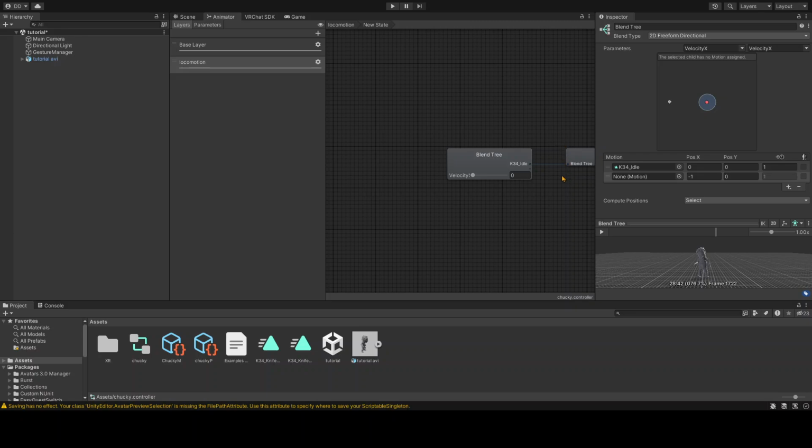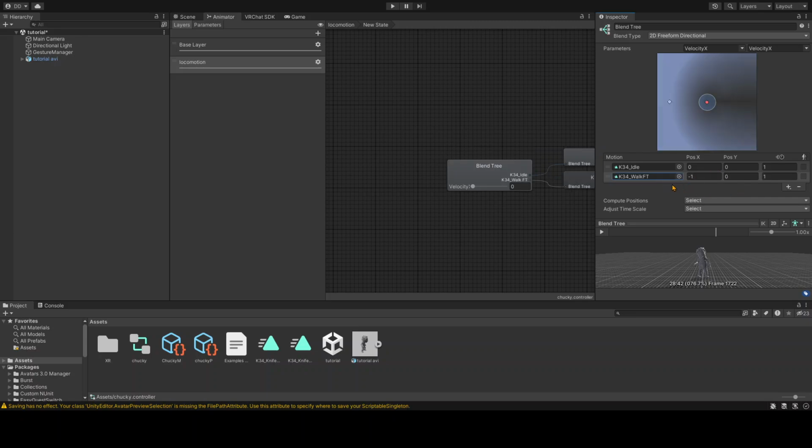And for me, this is walk. It's fine if you have walking animations for left, right, backwards, and forwards. But I'm just gonna use the same walking animation for all 4. Now this is going to be, if it's negative in this plus x slot, that means you're moving left. We're going to set this to negative 1.2.